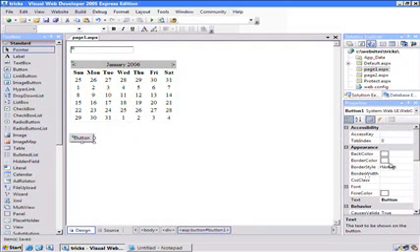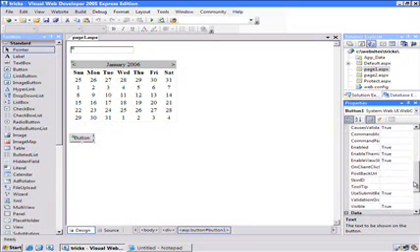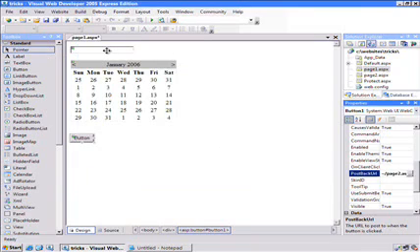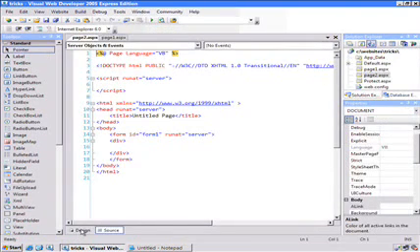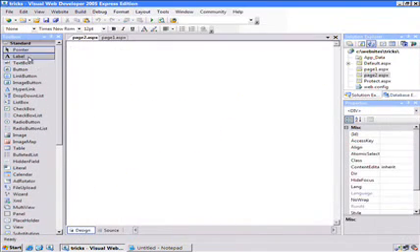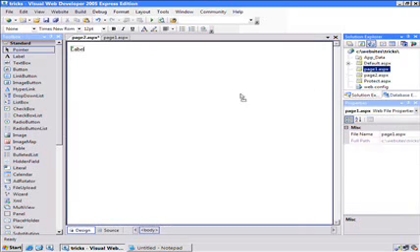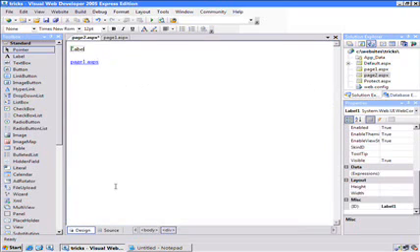What we have to do instead is just go to the button and find the postback URL and map that to page2.aspx. And I think that's actually all we have to do for this page. Let me save it. Now go to page 2. This is the page where we'll spit something back out showing you what you typed in that label. And finally, we'll just drag page 1 on here to have a hyperlink to get back.